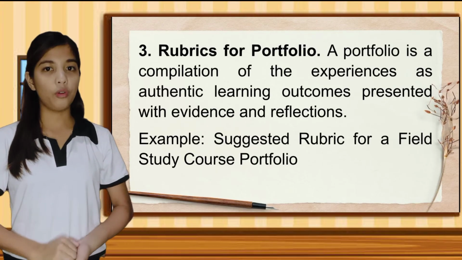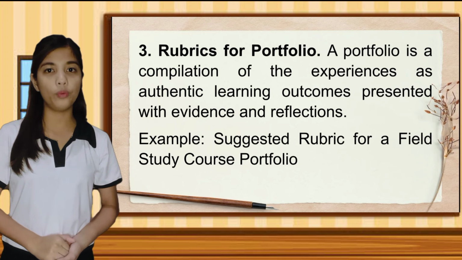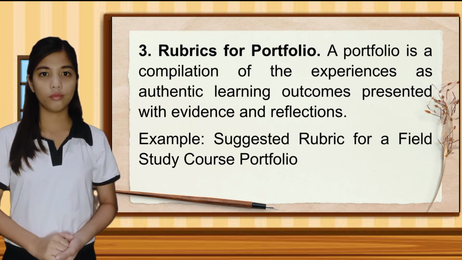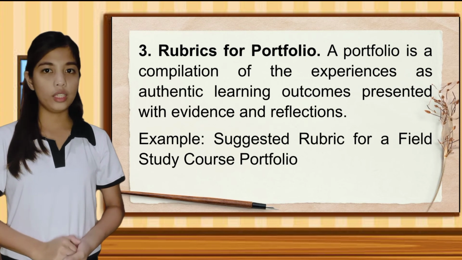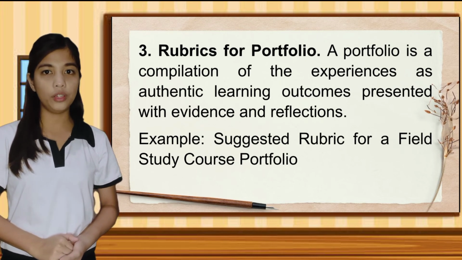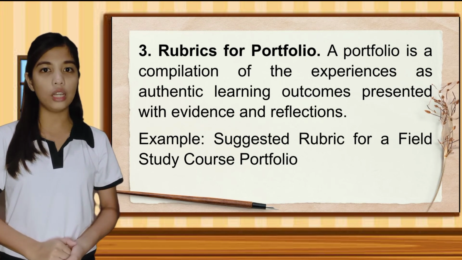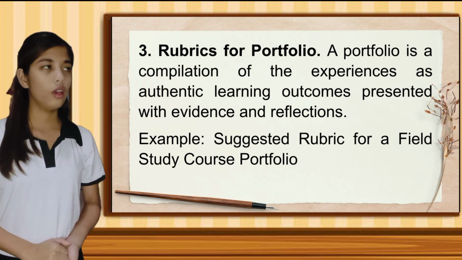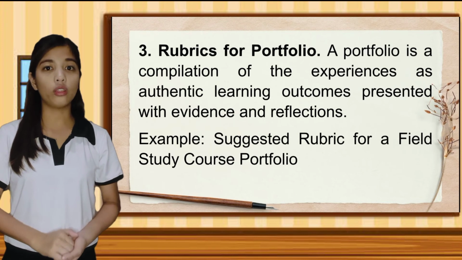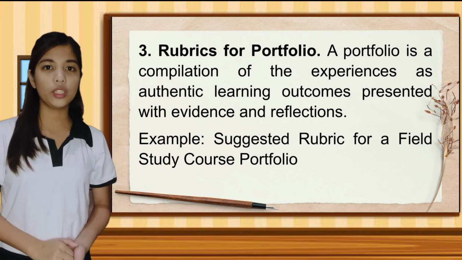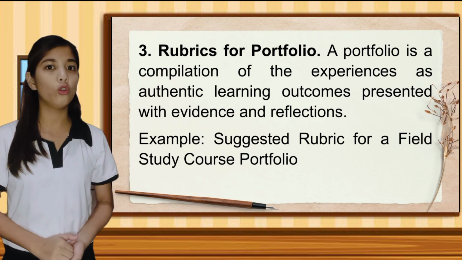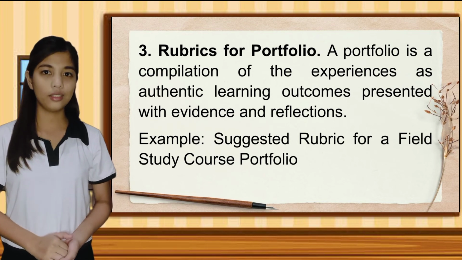The third and last performance assessment tool is the rubrics. Rubrics for portfolio. A portfolio is a compilation of the experiences as authentic learning outcomes presented with evidence and reflections. And to assess the total learning experiences as presented in a holistic package, an assessment tool called a rubric is utilized.